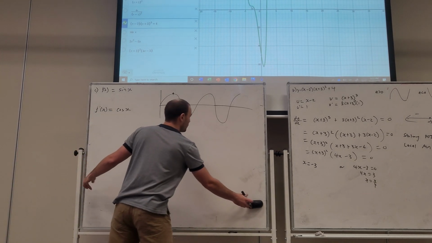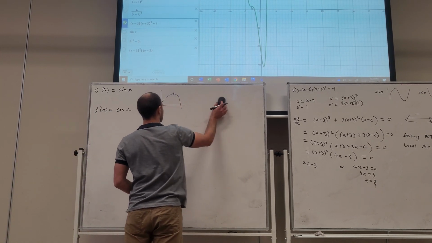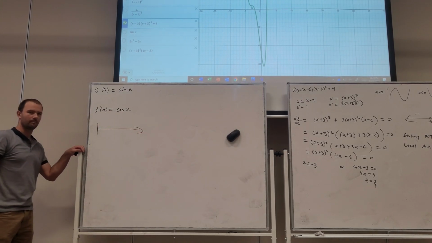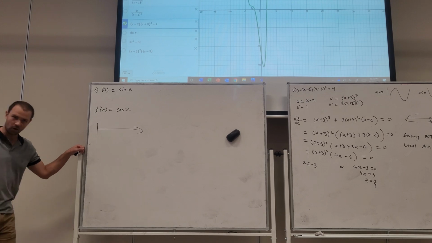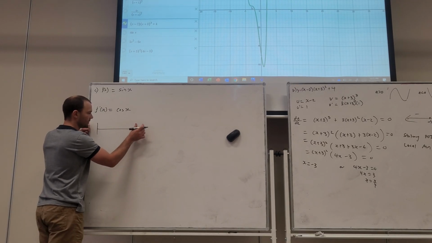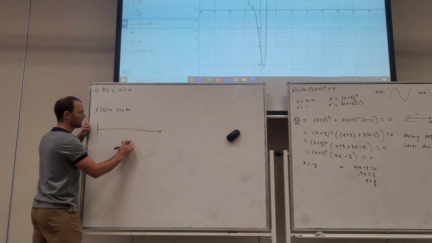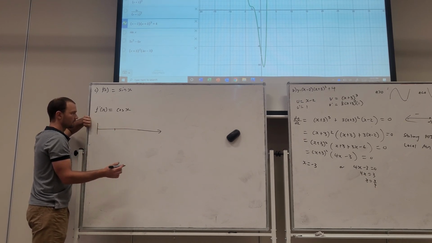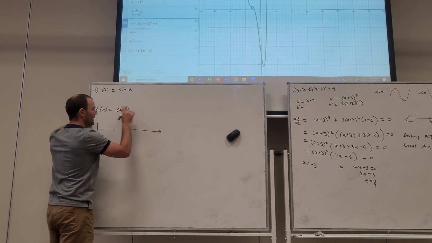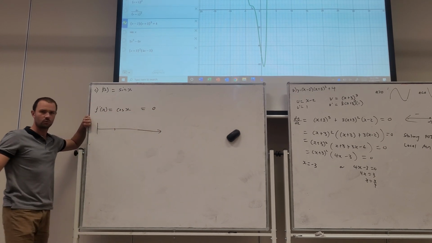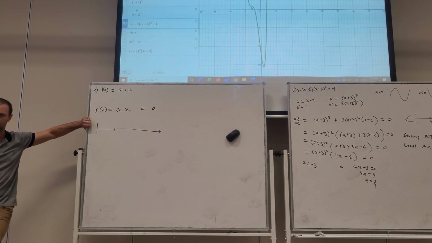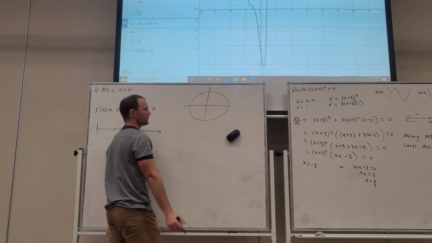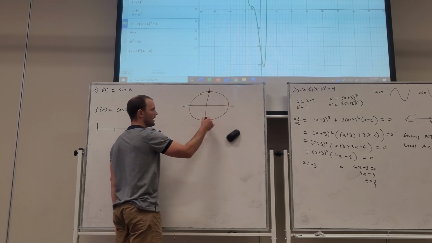Step 2, draw the sign diagram of the derivative function. Let's just consider positive values for now, because we're just going to be finding really one set of local max and min, and they repeat themselves, so we can just consider positive values. So for cos x, that's the derivative. When does cos x equal 0? We can look at our unit circle, or we can even just think about it. Cos is the x values. They're going to equal 0 here and here.